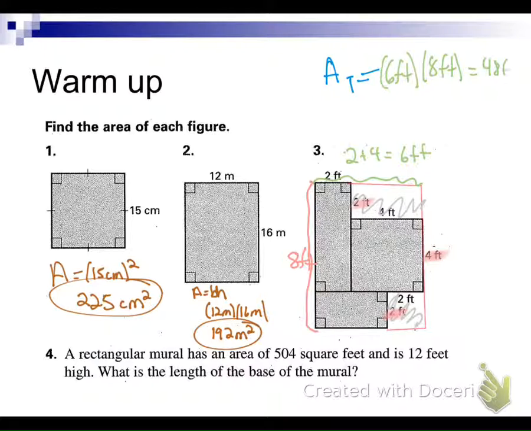48 feet squared. Okay, and then we have to calculate the two areas that are not included. So we need to find this area and we need to find this area. But this is the easier method because the areas that are cut out already have their length and width with it, right? Base and height, base and height. So at the top one, we have area 1, which is going to be 2 feet times 4 feet, which is how much? 8.